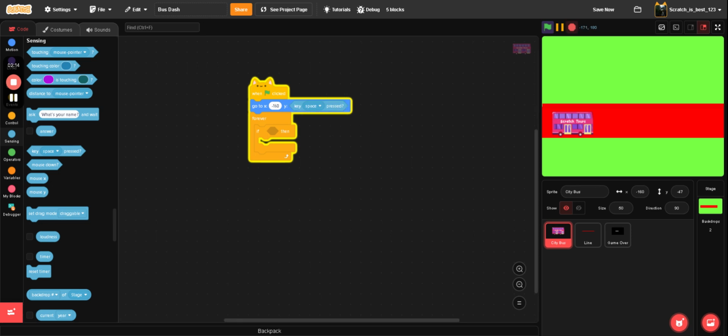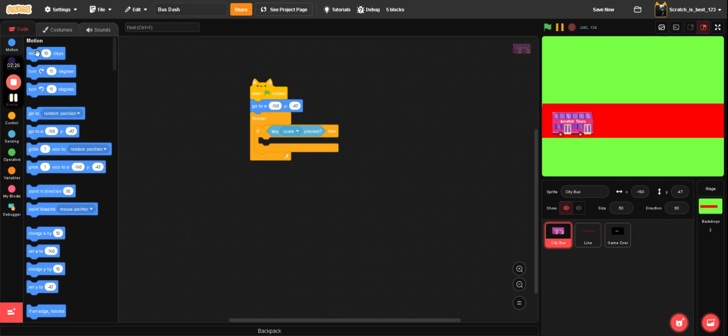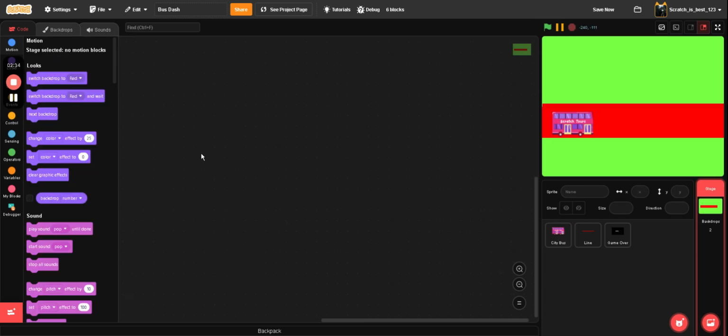Let's stop it and then add a key space pressed. I think we can move 5 steps. We're good. And now we have to make the backdrop change.